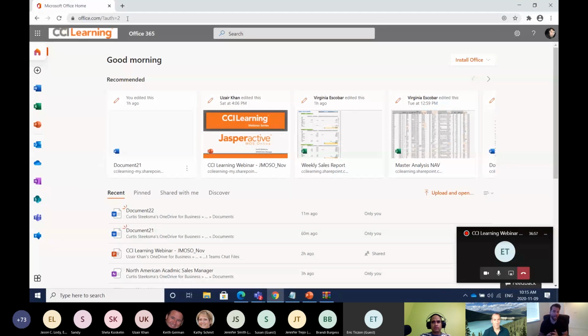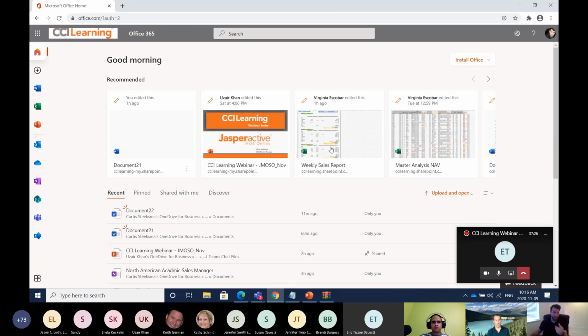And what we're looking at is office.com. This is sort of the back end of office.com. So if you just go to office.com, you'll be prompted to log into a Microsoft account. And if you don't have one, it's free to create, takes 2 minutes or so. From there, you'll be provided access to a portal like this, where you'll be able to access the web versions of Microsoft Office. Once again, I want to reiterate, they're free.